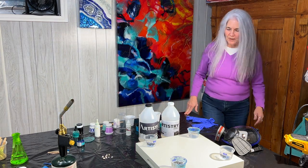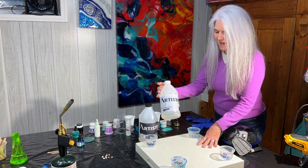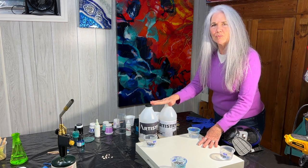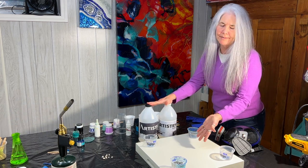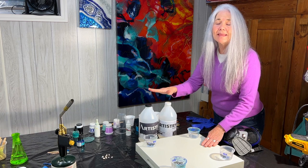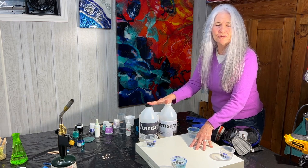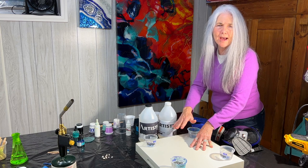They are so pretty. You can see I've got my setup ready here. The resin I'm going to be using today is Artistry Epoxy. I just started using this. I used it on a project recently in a beach type setting and it worked really great. It's very thick and gives excellent ocean lacing. So if I'm doing a beach tray, I want to have some really nice lacing and this is going to give it to me. This resin has a heat rating of up to 500 degrees.